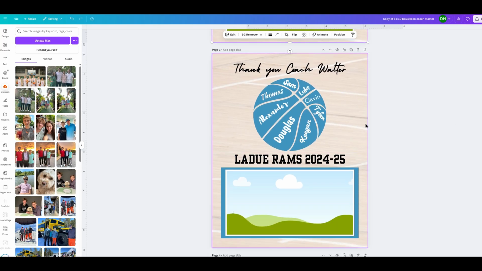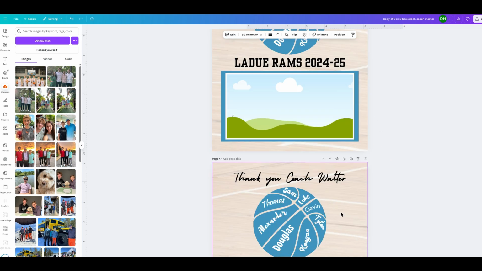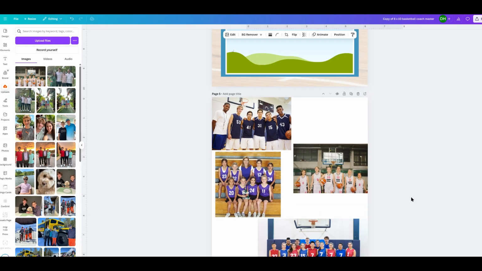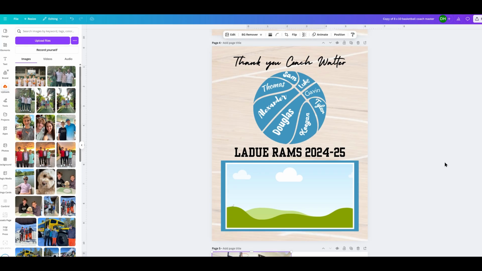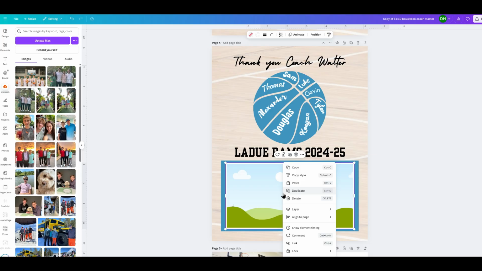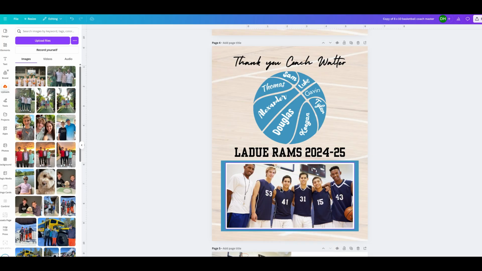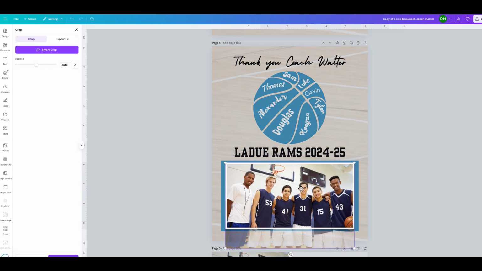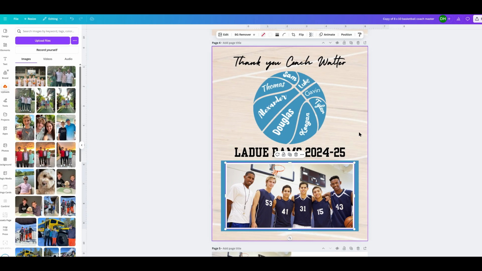Now, down here, it's the same thing. Straight letters, curved letters. The only difference is that some people might want an extra pop of color. So I added an extra element behind here, like an extra border behind the photo frame. To give you an idea, I have a few photos down in here. I'm going to grab this one. Again, you would just drop this in from your uploaded, and I drop it in, and again, I need to adjust it. See how it's cutting off their heads? If I double click the photo, I'm going to drag it down. Much better, right?